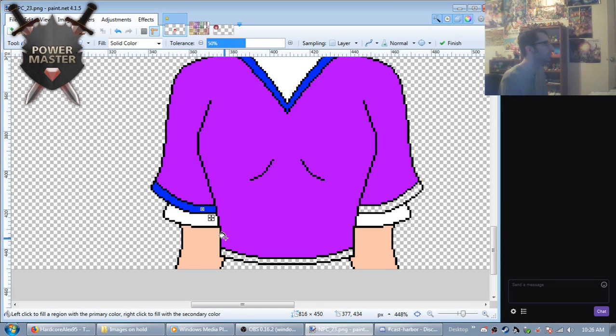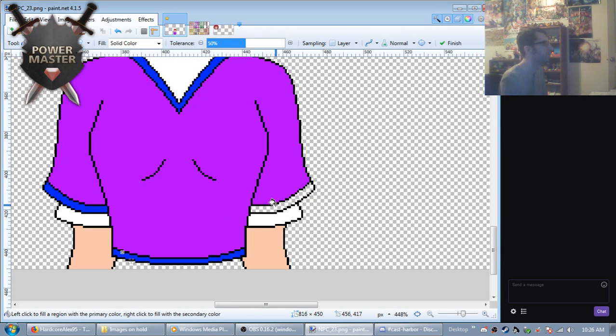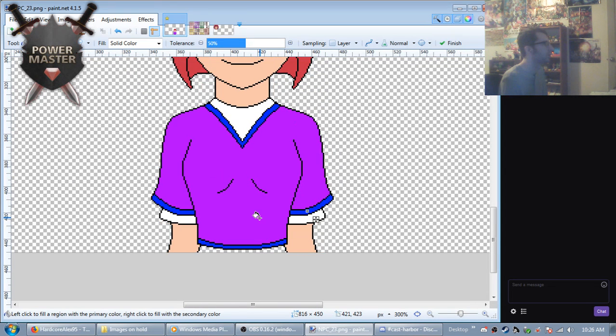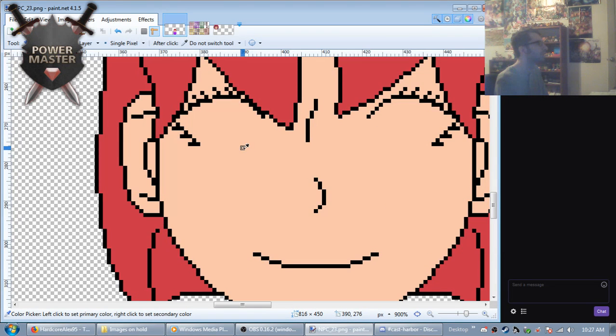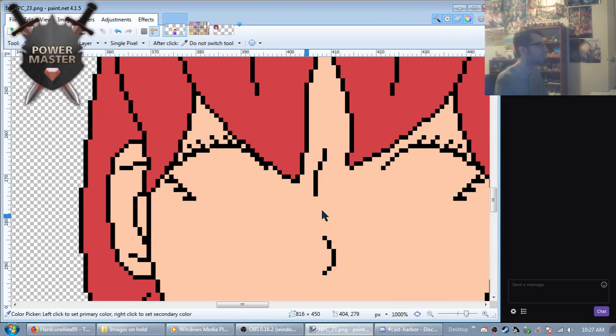Wrong color. And her skirt will also be blue, I guess. Okay, so that's the base colors. Now we actually do some shading and whatever. But first, let's get the eyes.